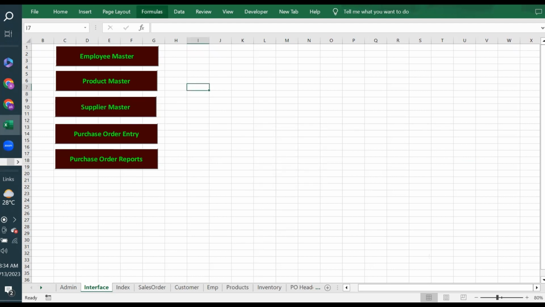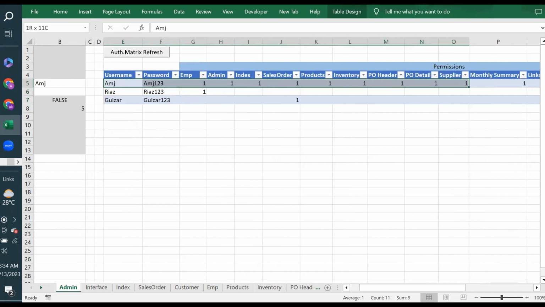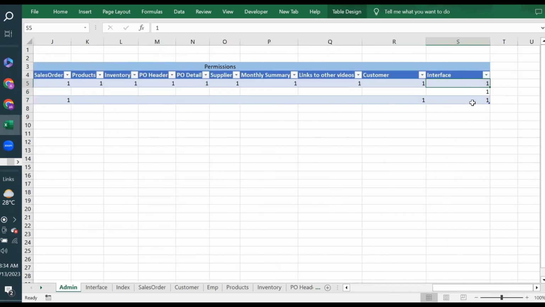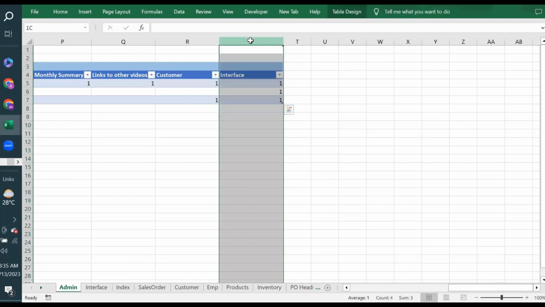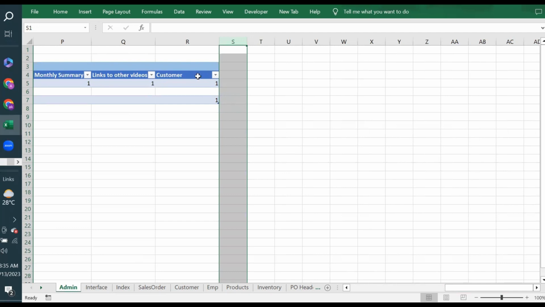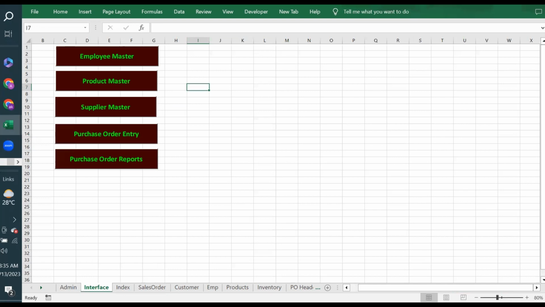This is how you make a common interface. If you have the admin privileges, as AMJ has already got, it should appear in here with one edit. This should be given to all the users so that everyone enjoys these privileges and everyone can have access to the interface, right? In case you have just added a sheet interface and have not yet inserted it into the table, you have inserted the sheet, arranged the buttons and written the code.